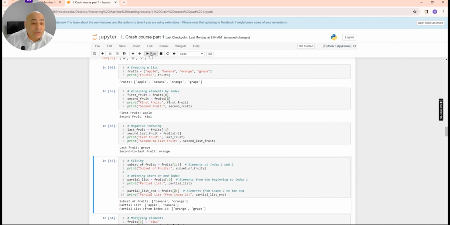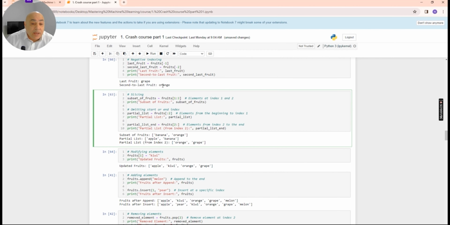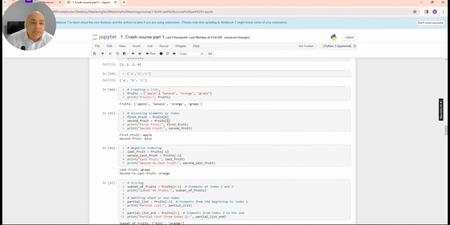And if I execute the one after that, you can see it's actually gray and we don't have an orange. We didn't ask for bananas and so on. Let's see here. Actually, we have kiwi also. Now, if I want my list to go back to what it was originally, then I need to go back here and run this. And it means I bring my list back to what it was.